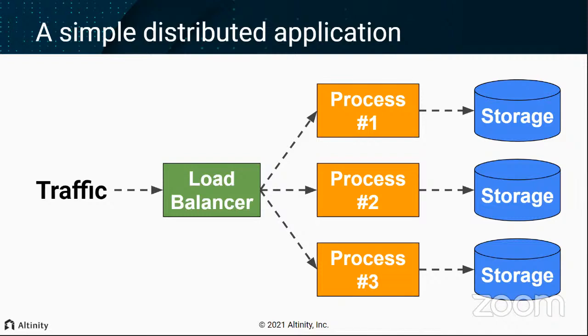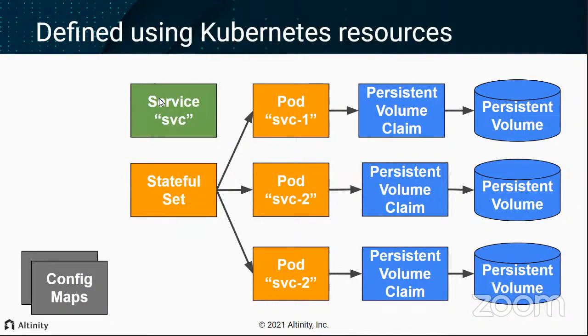They just come to the load balancer and it finds a Zookeeper process automatically. So this would be the application. And when we translate this to Kubernetes, what we're going to do is define it in terms of Kubernetes resources. So, let's start at the top. Coming in from the entrance, we'll have the service. That's actually a load balancer. So that's a resource that represents some load balancer implementation, which Kubernetes will provide for you.